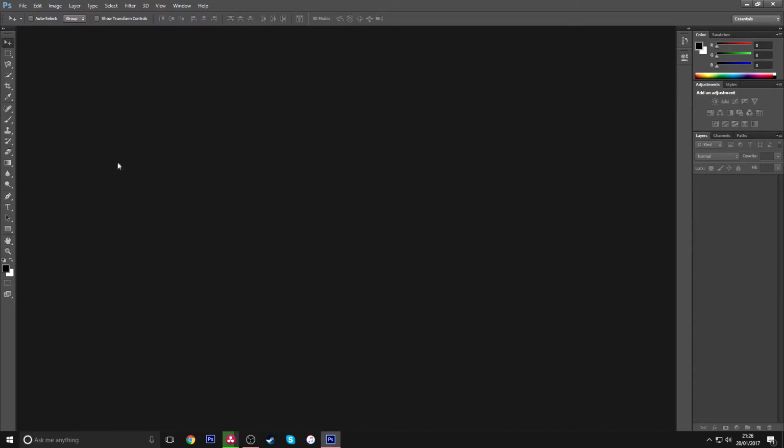So the first step, you want to just open up your thumbnail software. Photoshop's the one I'm going to be using and teaching you how to use. Obviously it's going to be different for every single software, but this is the most common one people use. I'm sure you can search a video on how to get it for free on YouTube and you'll be fine there.